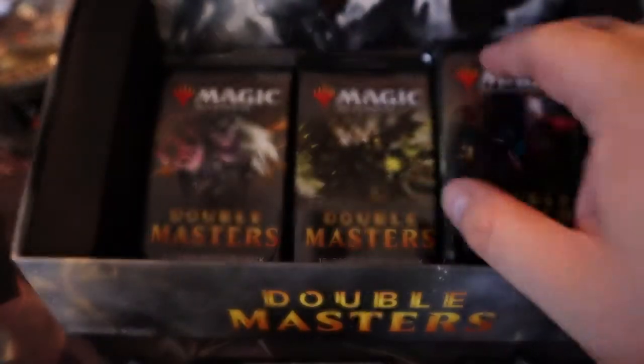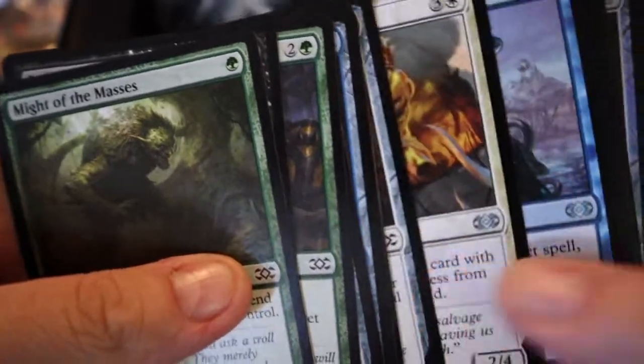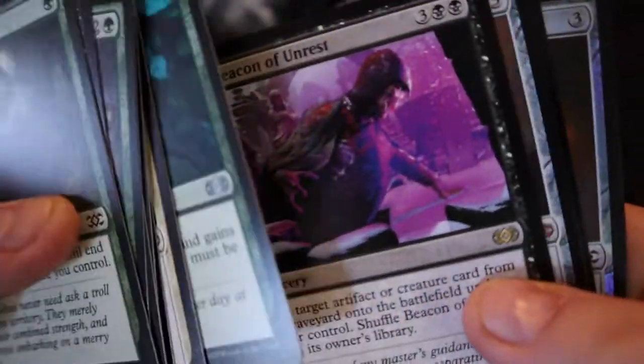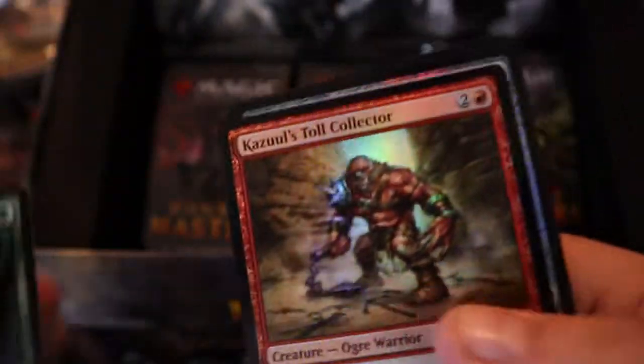There we go. Mythic number 4. I don't know how many mythics you average on a box for this, though. So I don't know where we are, because there's two rares, so the ratios have got to be pretty high, right? We got a Beacon of Unrest and a Sword of War and Peace. We are on a sword kick here, so that is our fifth mythic. Very nice. Very nice.